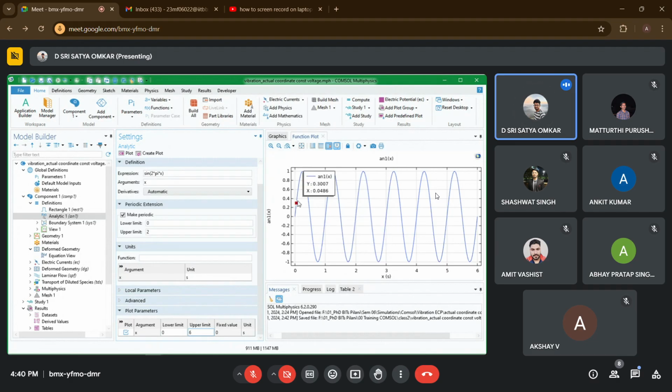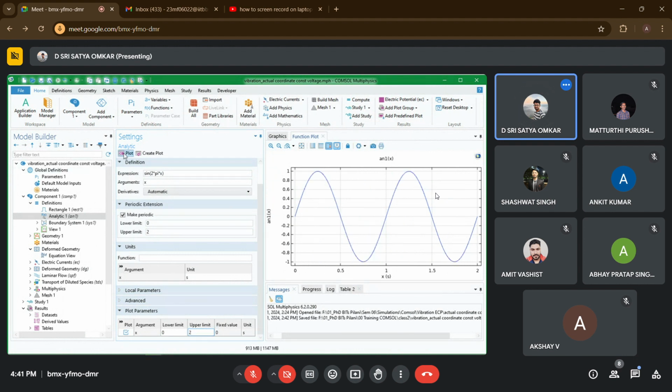You see here, let me type it. So this is the sine I have defined here. For the function sine of 2 pi x, for 0 to 1 you will get one complete cycle, and again from 1 to 2 you will get another complete cycle, right?